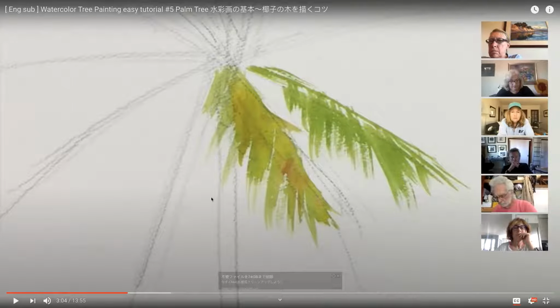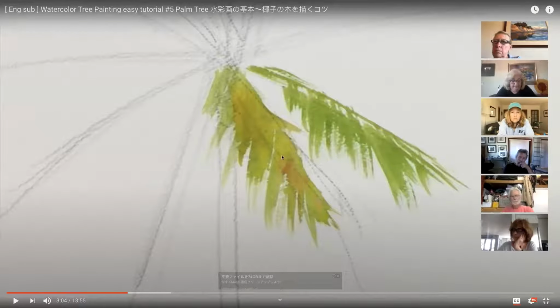And what I want you to notice is how this leaf in the foreground is more of a yellow, lighter color because it's coming forward. And notice it's pretty warm. So you'll mix up your green here by using a warm yellow and a blue. And I think he mentioned vermilion.